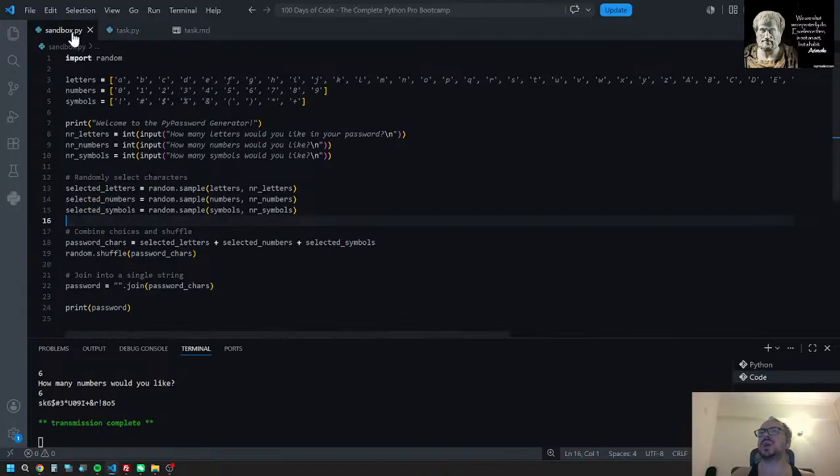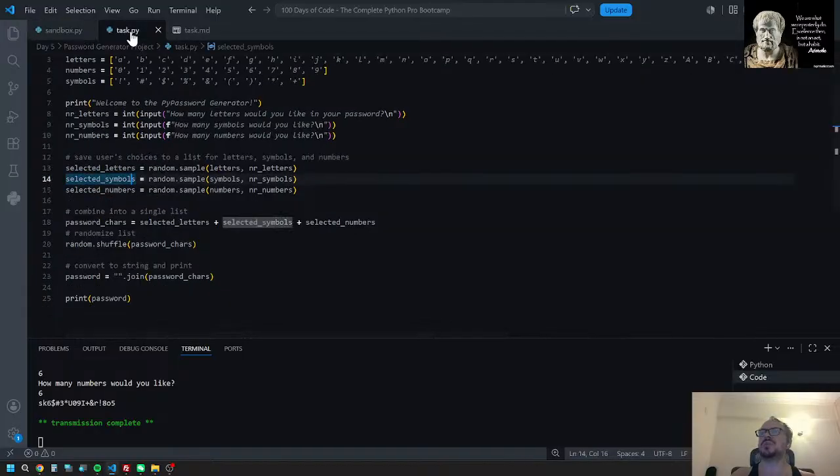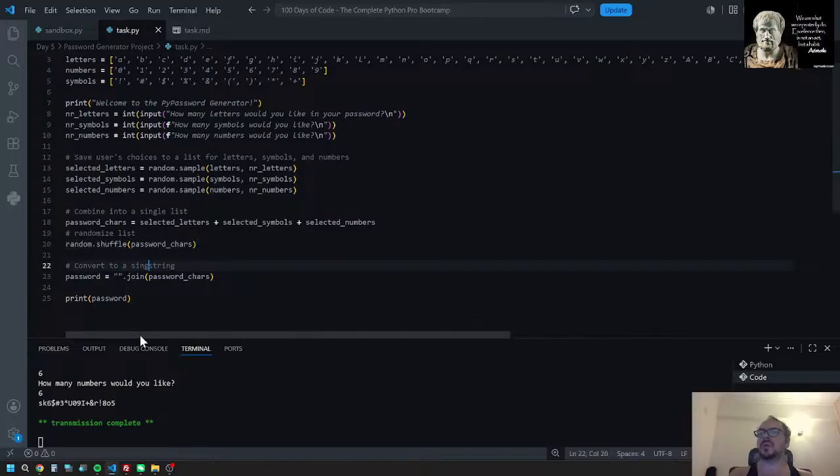I like the way I did the comments now better, even though these are shorter. Maybe make this capital. I don't know what PEP8 says about comments. Maybe we don't need the print here. That's self-evident. Not convert, combine into. Yeah, okay. Combine into a single string. Anyway, that's day 5.